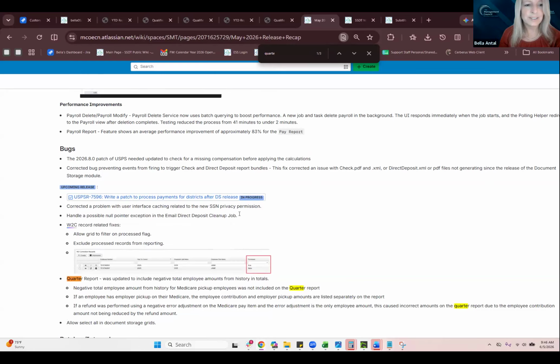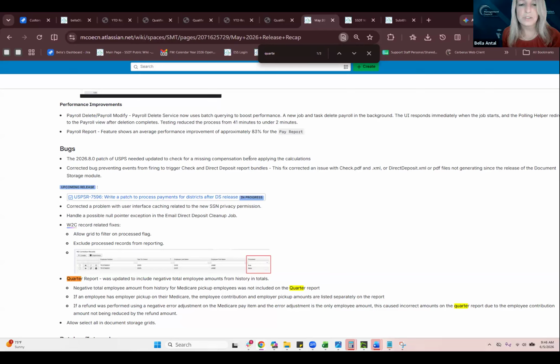Okay, then let's look into the bugs situation here. We had a bug that was introduced with the patch for the pay amount history pertaining to the overtime. This bug only affected one district.